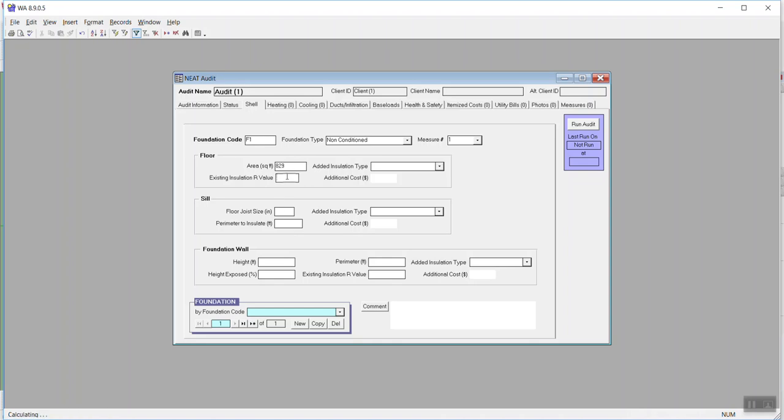There is no insulation in the floor. We would consider adding fiberglass batts. The floor joists are 2x8s. And the perimeter to insulate.